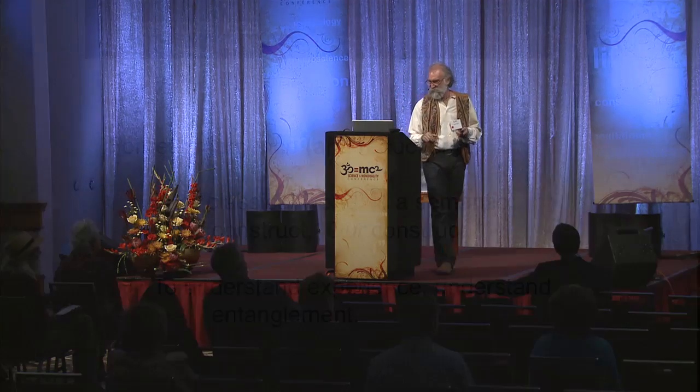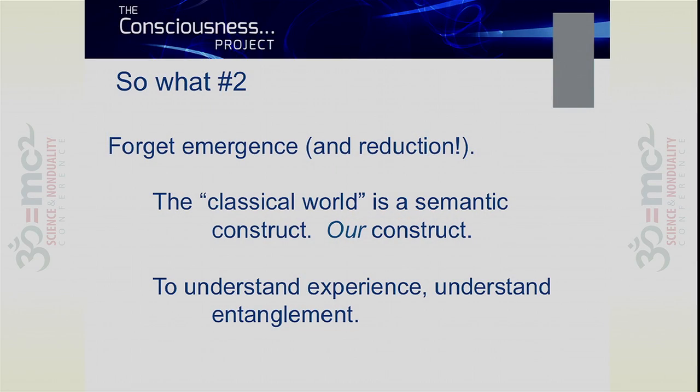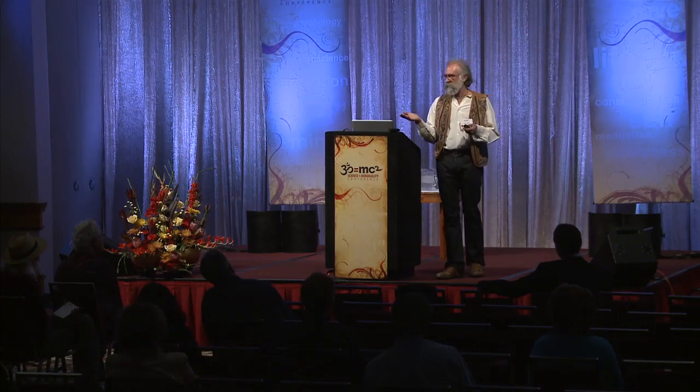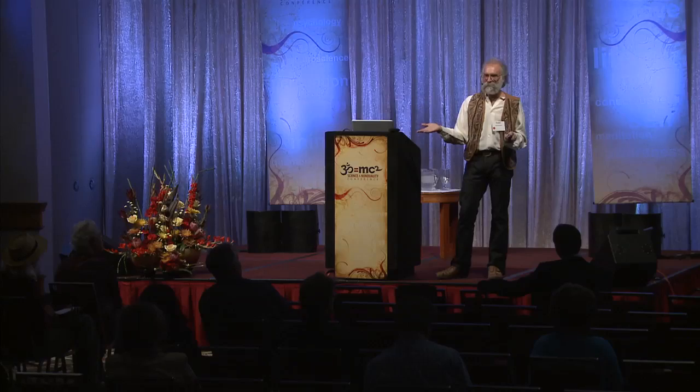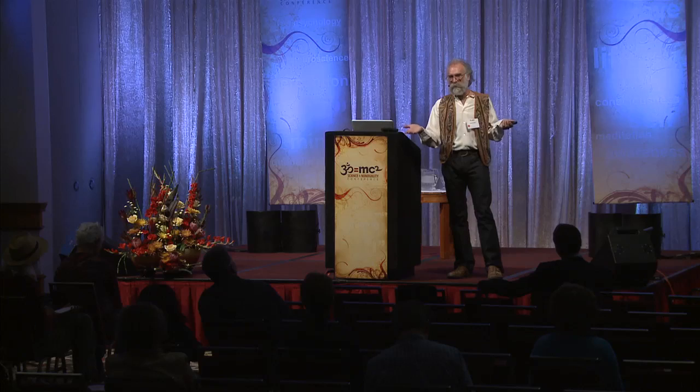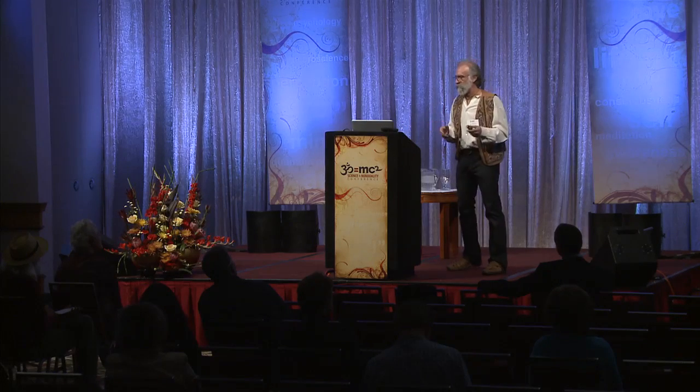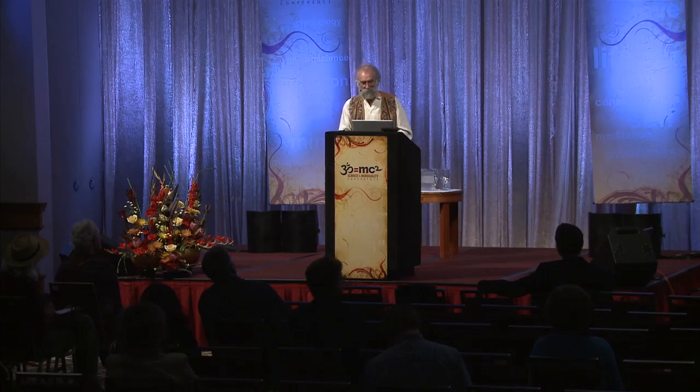There's a methodological prediction, which is there aren't any parts. So if you go around saying the whole is more than the sum of the parts, well, there aren't any parts. So you're not saying anything. So the whole emergence paradigm is out the window. Forget about that. But of course, if you go around saying, well, we can explain everything in terms of what the parts are doing, well, there are not any parts. So the whole reductionist paradigm is out the window too. So we need to forget about most philosophy of science, which is either emergentist or reductionist. It's just wrong. I mean, if quantum theory is right, it's wrong. If quantum theory is wrong, maybe it's right. But we know that if quantum theory is right, that whole kind of thinking is confused.